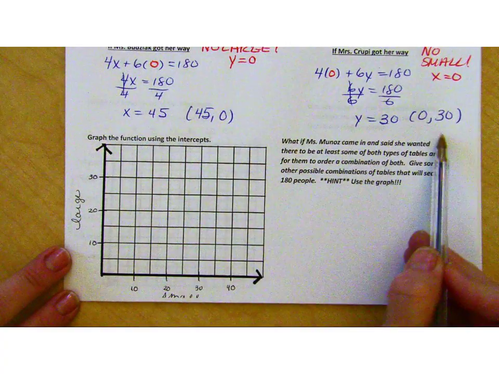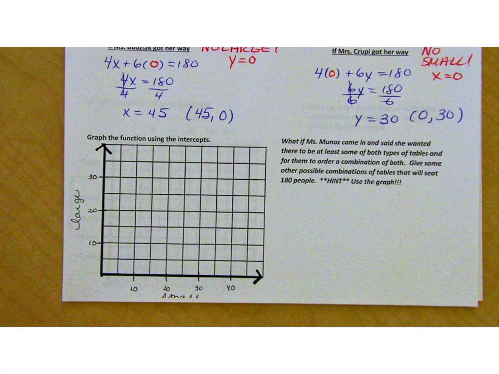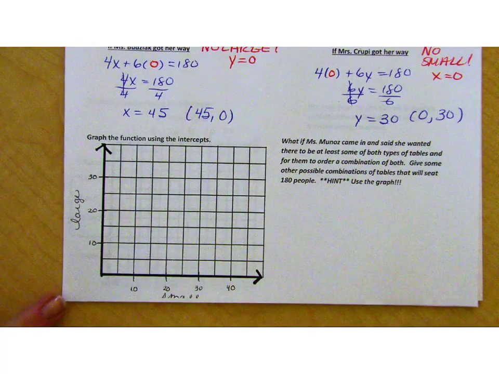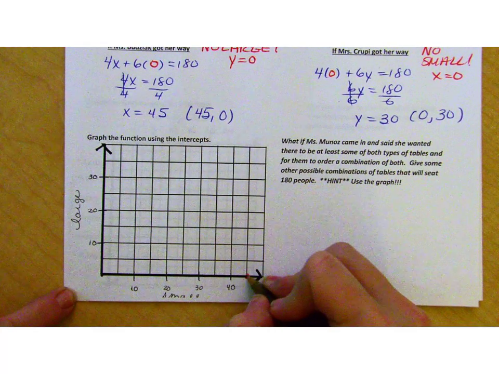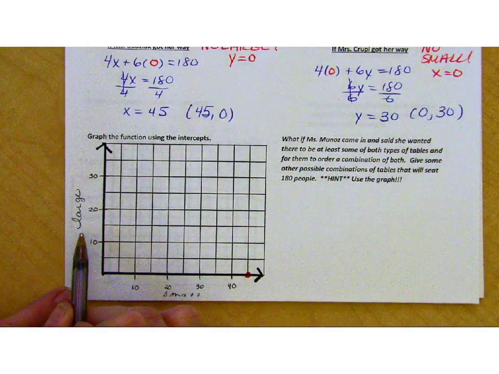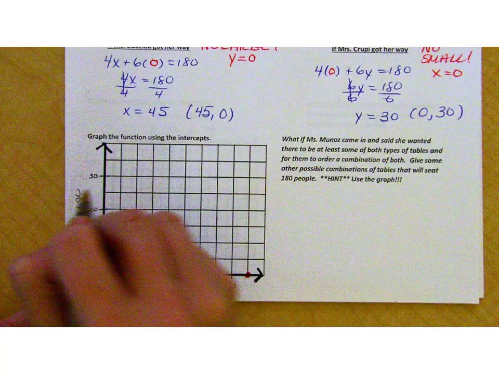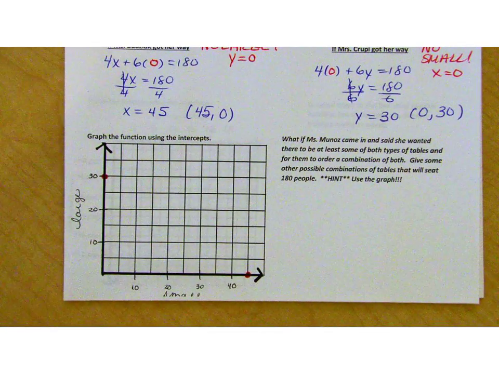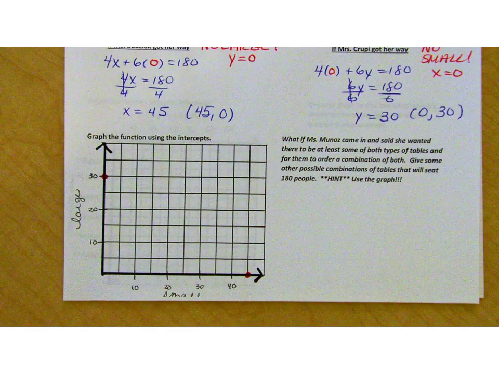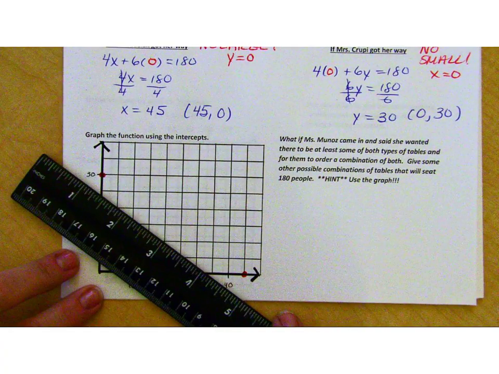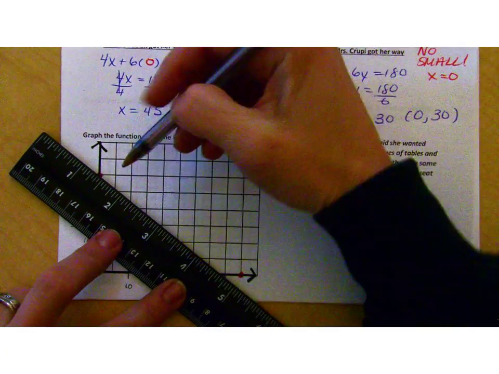But before you connect it, you're going to want to listen to this. So I'm going to graph 45-0, and I already have it written here for you. This is x, which is small, large, which is y. And then I have 30 for my... Now, if you are like one of those sloppy hand drawers, this isn't going to work for you. You're going to want to get, not right this minute, either an edge of your book or a ruler, and you're going to want to connect these points really, really perfectly. You're going to see why in a minute.